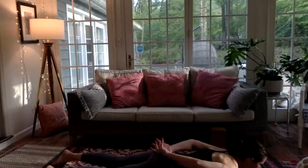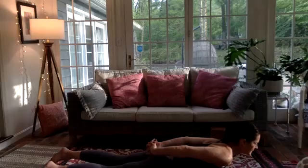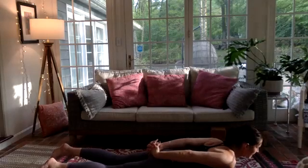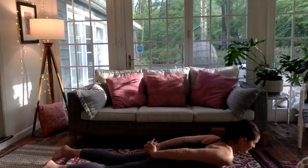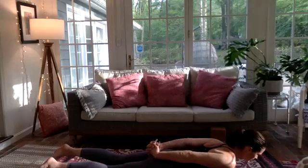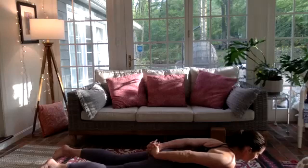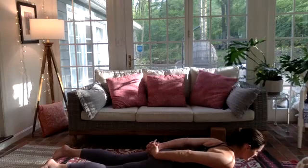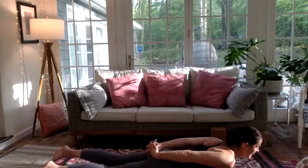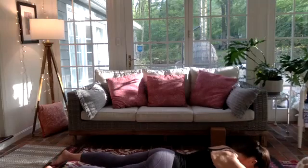Feel free to interlace your fingers behind you. Finding your lift. Your toes can come off of the ground if they wish to do that. Smooth the breath. Untangle your fingers, and then please bring your hands under your forehead and settle in here for a moment.